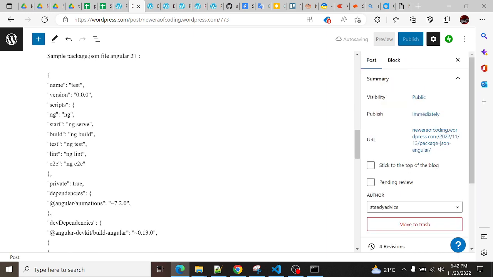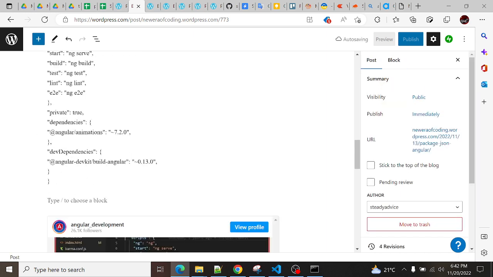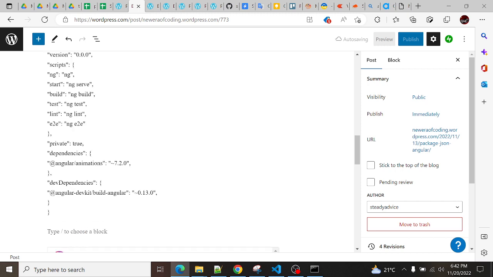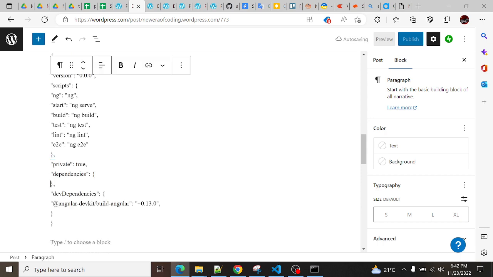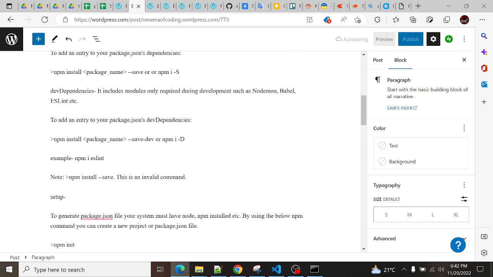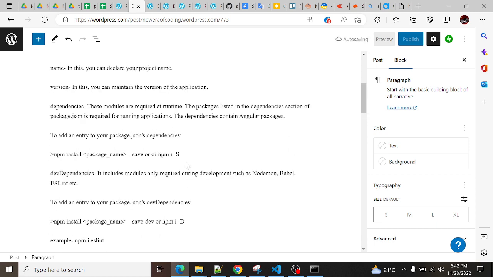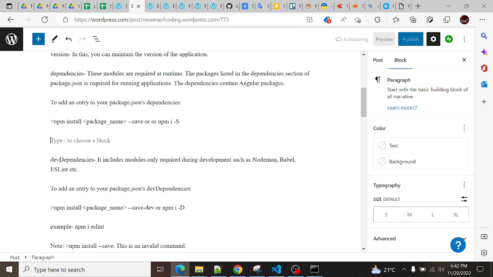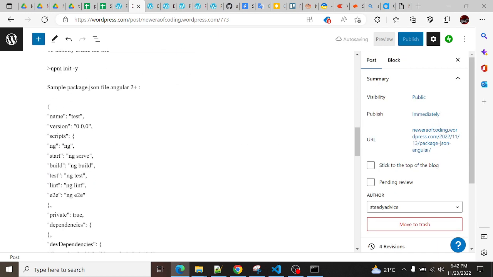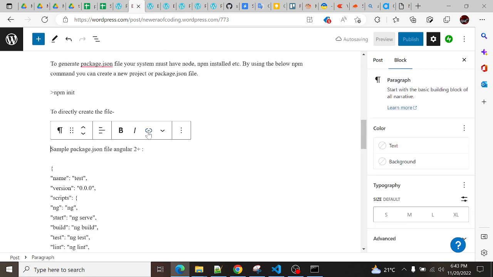This is the package JSON file that I already showed you. So let me show you some other things.